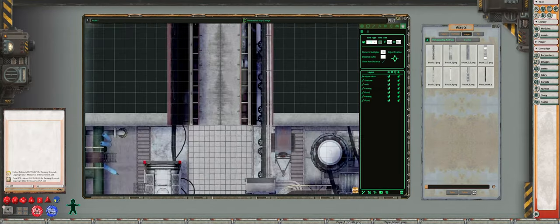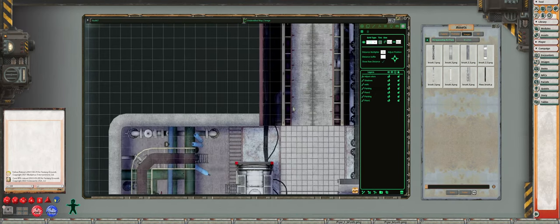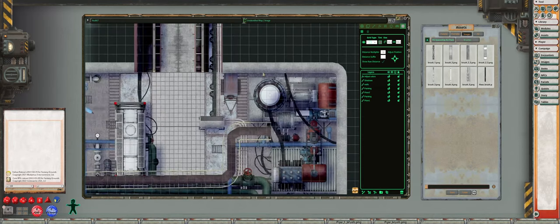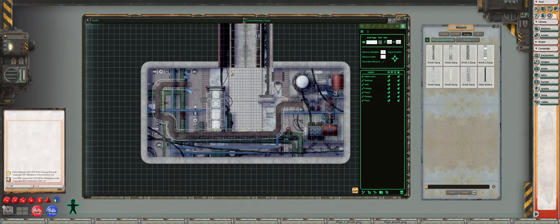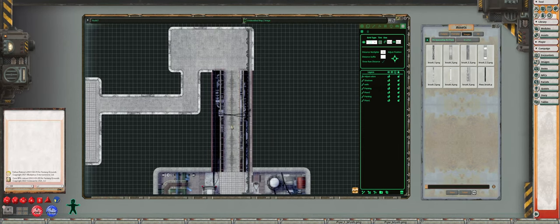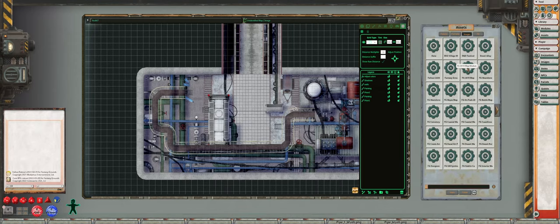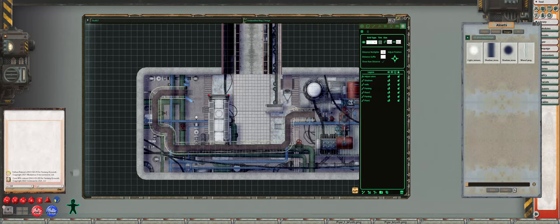And let's do this. I'm going to grab back into our assets here. I'm going to grab this little guy right here. Grab this guy, drop him right in there.